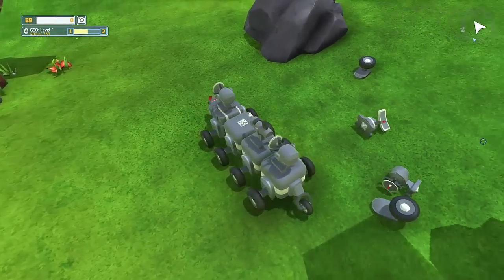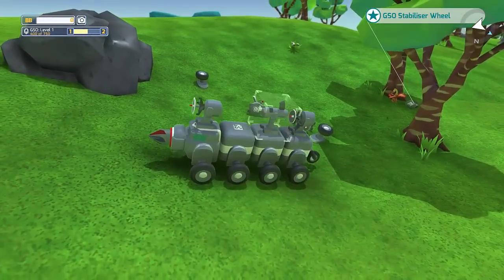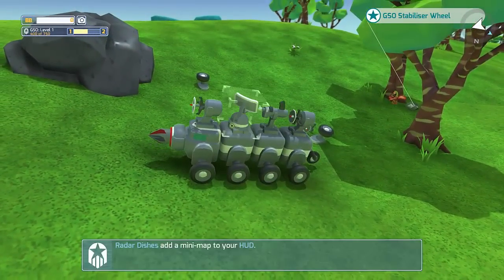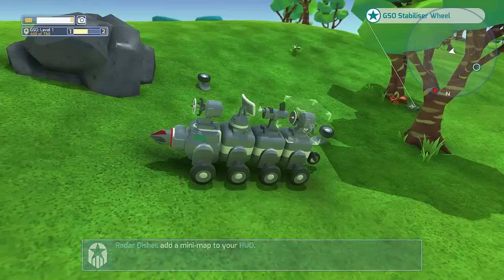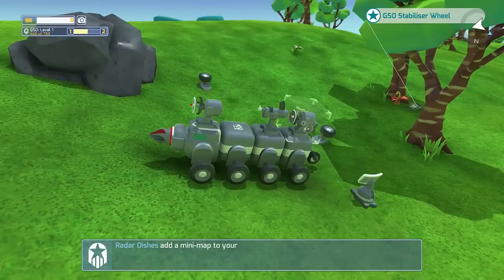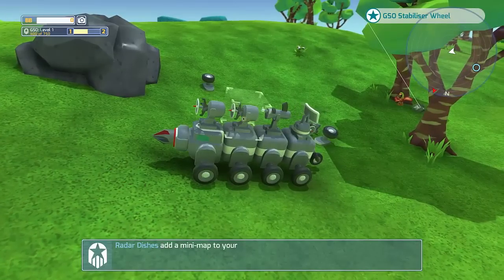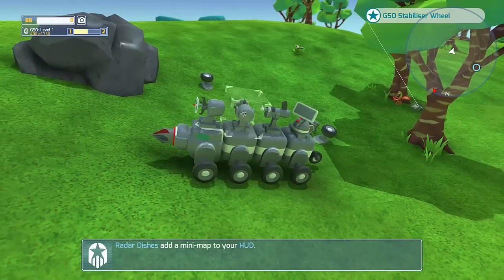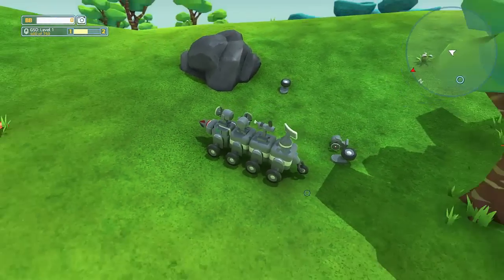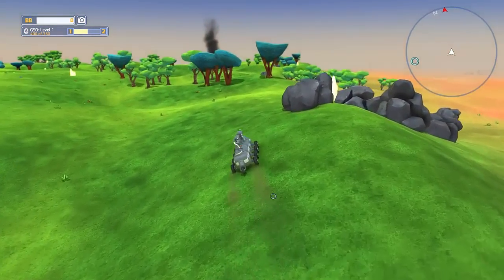Okay, what is this? So we have like a little satellite. Is there anything else? Is there any more pieces? No, okay, so we have this little satellite. Add a mini map to your HUD. Oh, wow, we have a mini map now. Okay, so that's a valuable thing. We want to probably put this up here, this back here, click this, and go like that. There we go. Now that's shooting sideways. We're becoming more dangerous. We're a dangerous vehicle filled with dangerous potential.